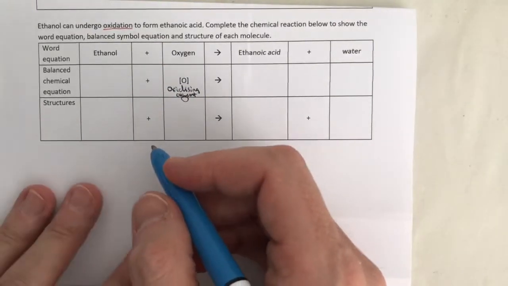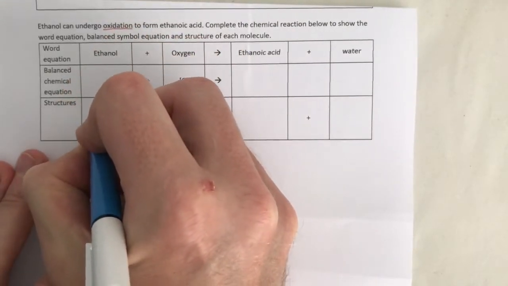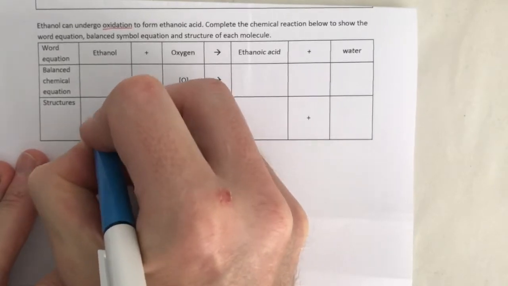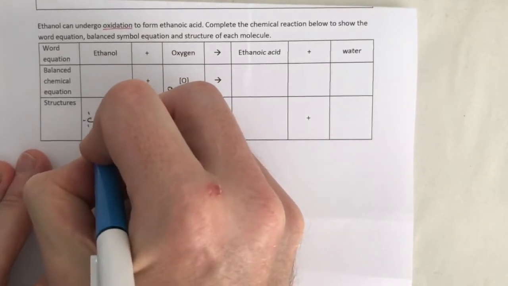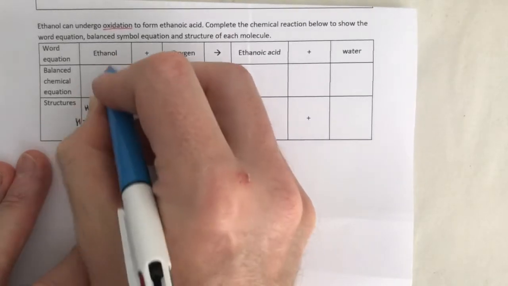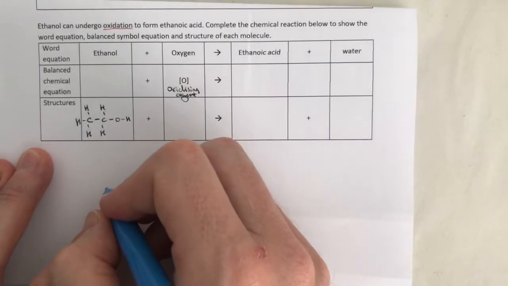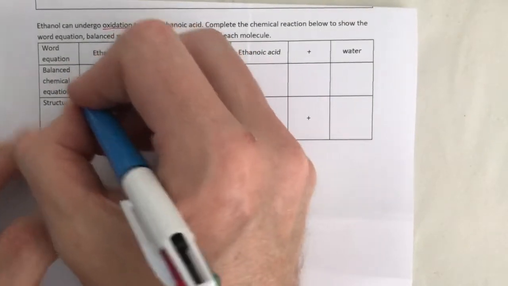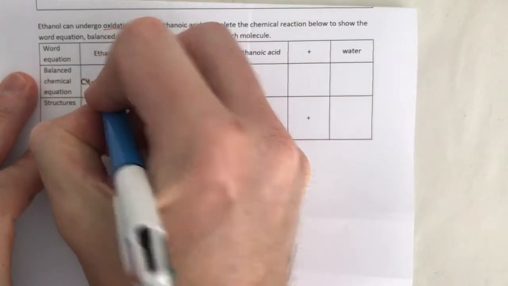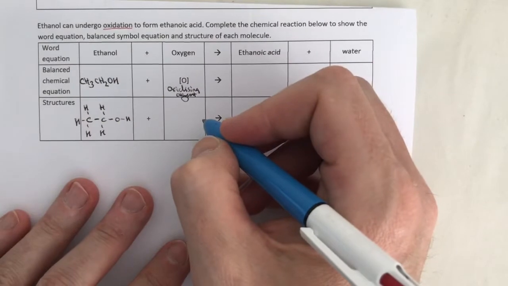So this first example, let's have a look at it. We've got ethanol. I'm going to do the structure first. I think it's sometimes easier to do it that way. So there is my ethanol. Ethanol, remember, is two carbons. The fact that it's an O means it's an alcohol, means it's got a functional group that is an OH. And from that, we can then work out this formula. So it's CH3, CH2 and then OH is the formula.